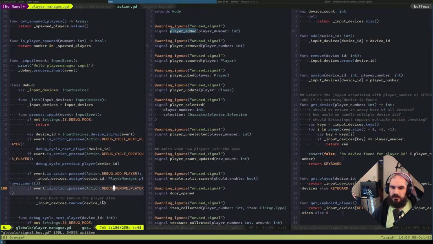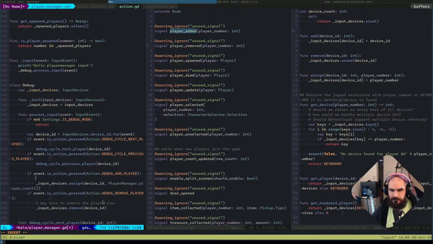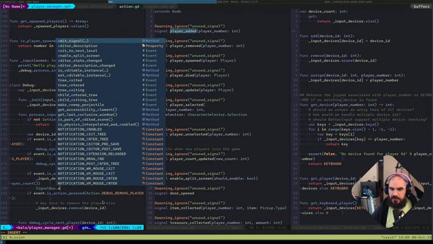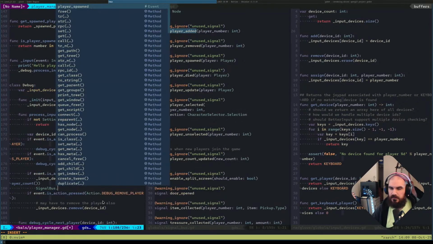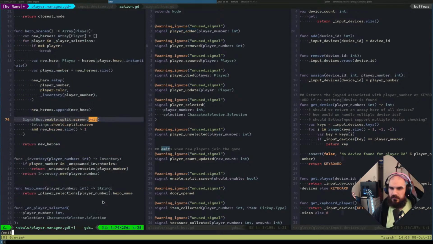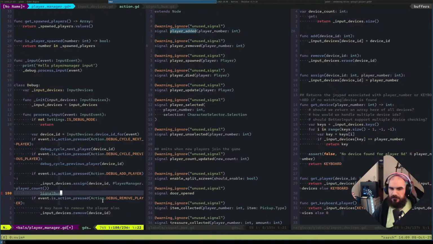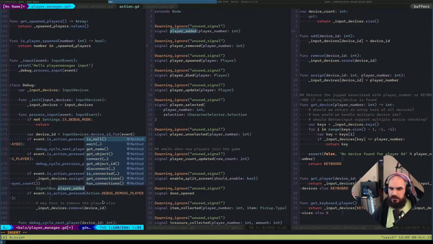So what we could do here is emit them. Signal bus dot. Wait, how do we emit? Okay, that's right. Signal bus dot player added dot emit, and then we need to give it the player number.